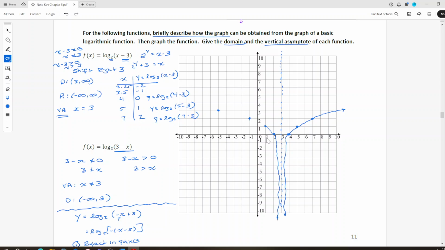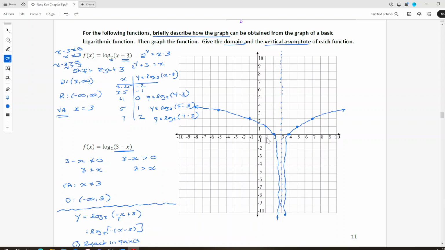This is my sketch. And I will not, on the test, ask you to graph a logarithmic graph by hand. That's why I'm doing this in not the perfect way. I'm not exactly expecting you guys to be able to replicate log graphs. I would like you to recognize, right? Can you recognize that this graph has been reflected and moved right?